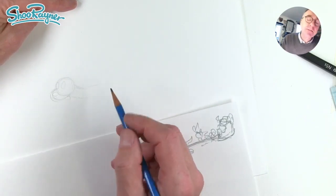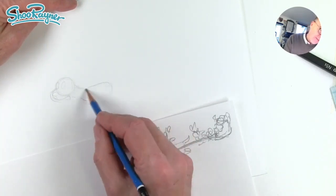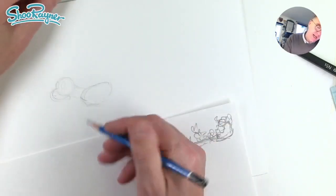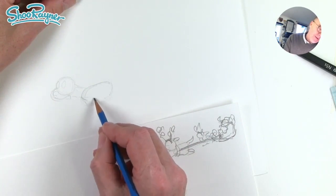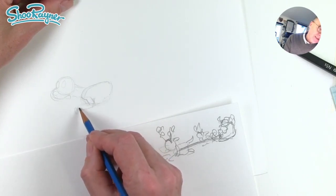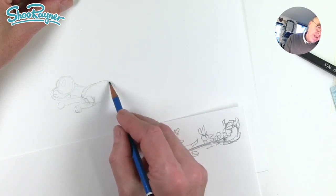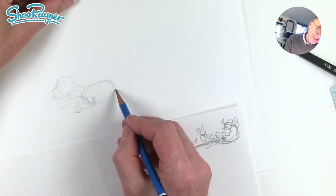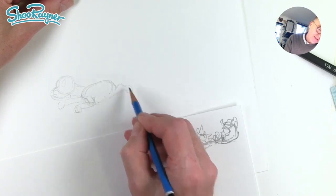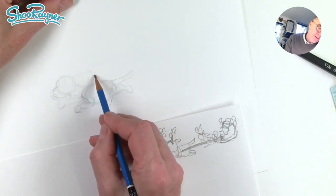We want the neck really reaching out urgently, trying to get to the next house, get to the next chimney. If we imagine this is the body then there's going to be a kind of a midline down there as well — it's sort of like a sphere but it's stretched out. Then we're going to want the paws possibly to be like that, and there'll be a blob on the end there, and the other one might be reaching out a bit more, and then there are the back dog legs.